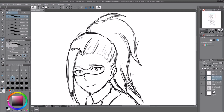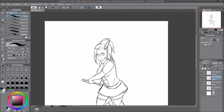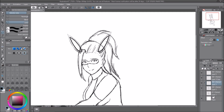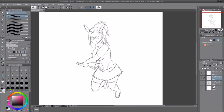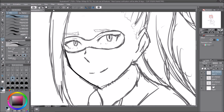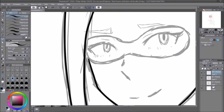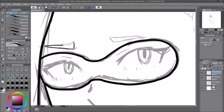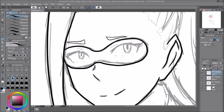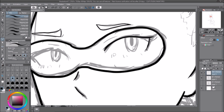About here, I took a couple days off because I got tired. Me lazily copying the ears because I didn't feel like redrawing them. I think this is the line art I'm doing, right? Yes, it is. I don't know why she looks concerned while she's in that badass pose, but you know, power to her.